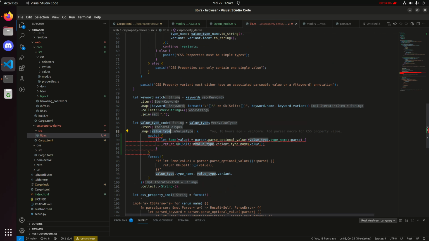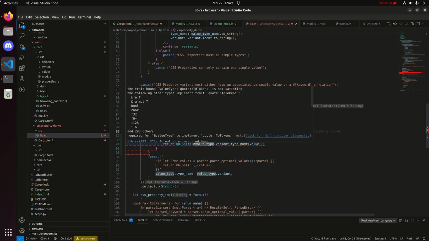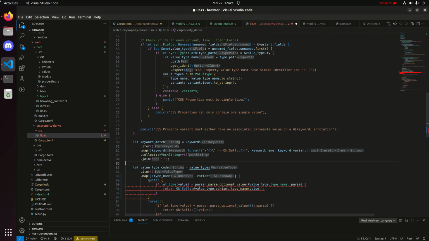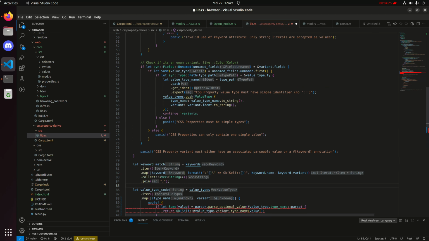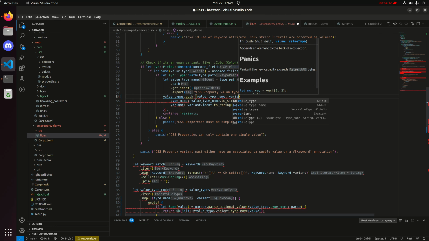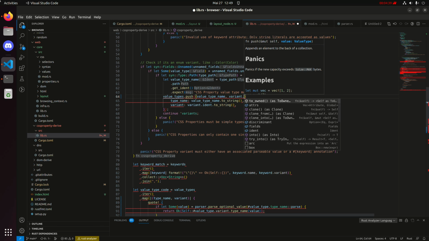Yeah, maybe let's scratch these structs, because I'm not sure if we can use the struct field access syntax within the quote macro. So let's maybe just change it to type name and variant. And then we are inside the value type code. So I do want the value type name and the variant dot ident.